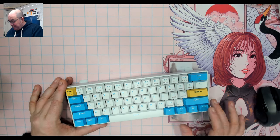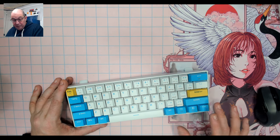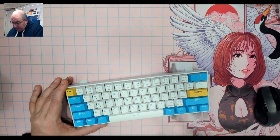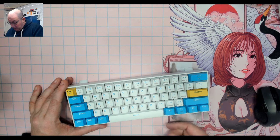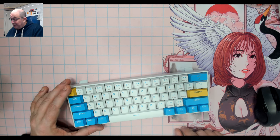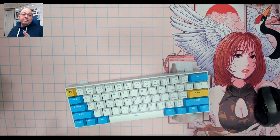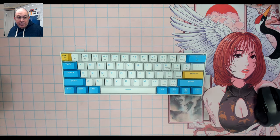All right, so today we took a look at the K530 Pro SE. I couldn't remember the name of the colorway they're copying here. It's very similar to Godspeed by GMK. Though I gotta say, for a pre-built in stock, less than $100 keyboard, these are some of the better keycaps that I've seen. The legends are really nice. They're double shot. They're 1.5 millimeters. And the fact that you can get this pre-built with silent switches, for a lot of people, this is going to be pick it up, take it out of the box, and go.